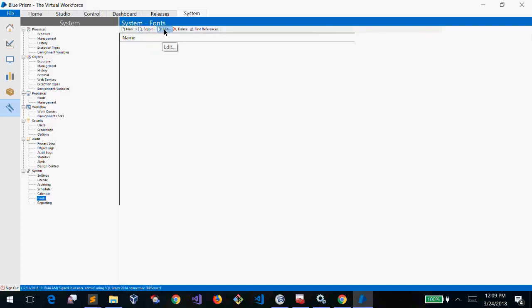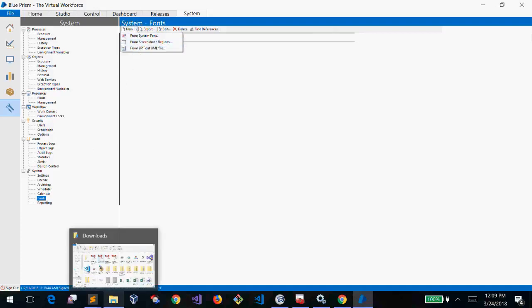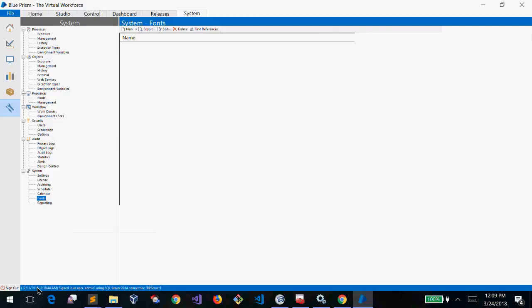Font is whatever fonts and everything, you can create new fonts from here. You can export some fonts if they are not there and everything else. Like this is small, I have to make it large. Some fonts are there in MS Word, right? Times New Roman and all these things. These are really unnecessary things.